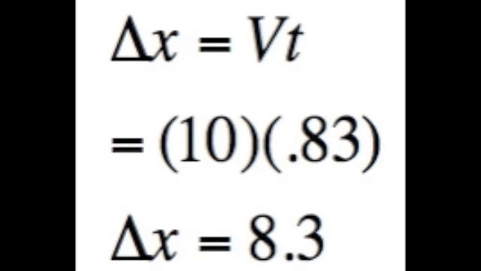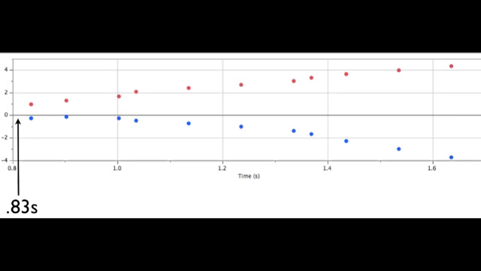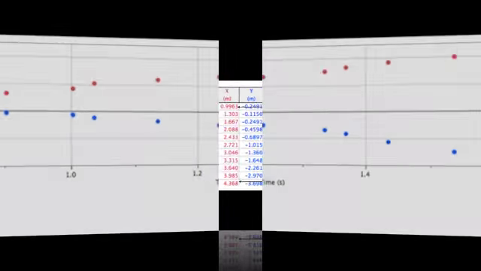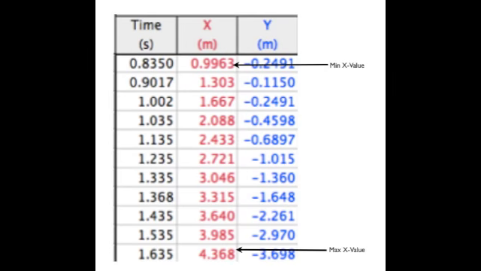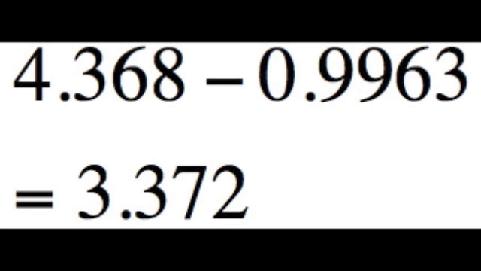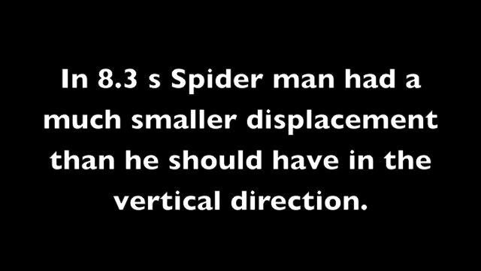Now that we have found the time variable, we can plug it into the equation for finding the horizontal displacement. Remember that these answers are only valid if the Spider-Man fall is physically accurate. We now must go back into the graphs and see whether or not Spider-Man was able to travel the total displacement indicated by the table in 0.83 seconds. We can also look at the table representing horizontal motion and find what the actual displacement was by subtracting the minimum value from the maximum value. If this number does not match up to the one that we found using the equation, then we know that this is not an accurate fall.